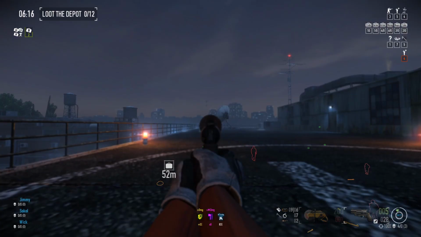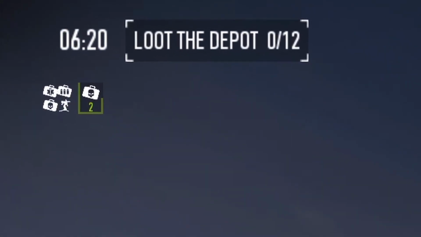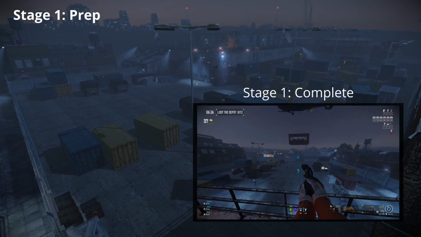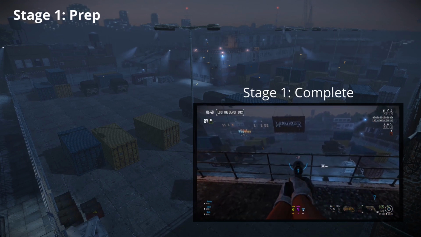Prep finishes when the helicopter arrives, which is roughly between 4:30 and 7. As for the helicopter, we will cover this later, but it usually arrives around the 5 to 6 minute mark, but it can be very inconsistent.